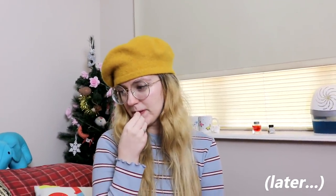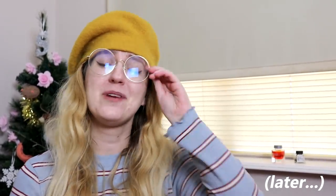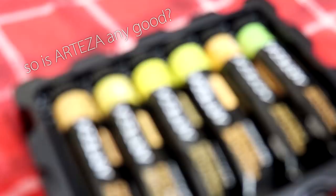Would you recommend this as a set for a beginner who's seriously considering gouache? That's what I'm struggling with, to be honest. I don't know who necessarily to recommend it to.